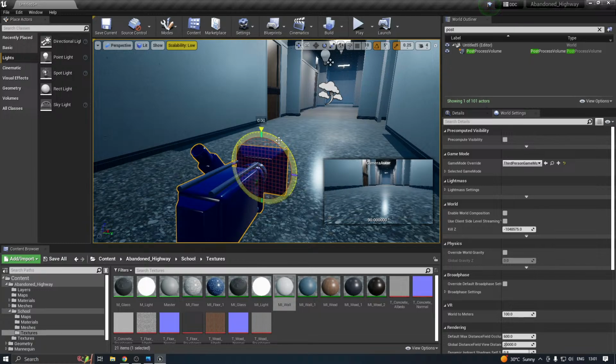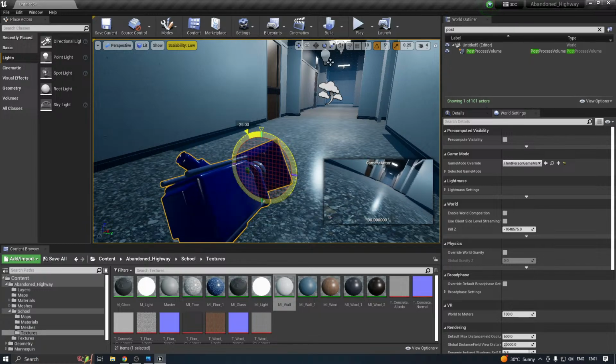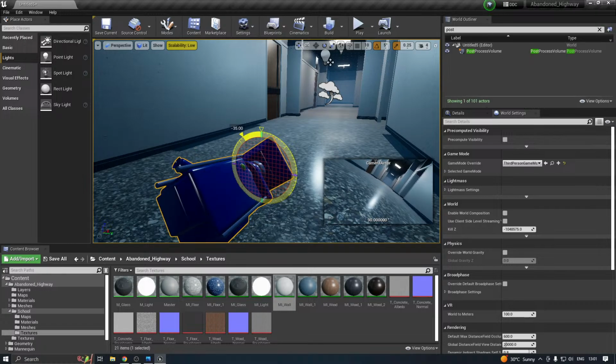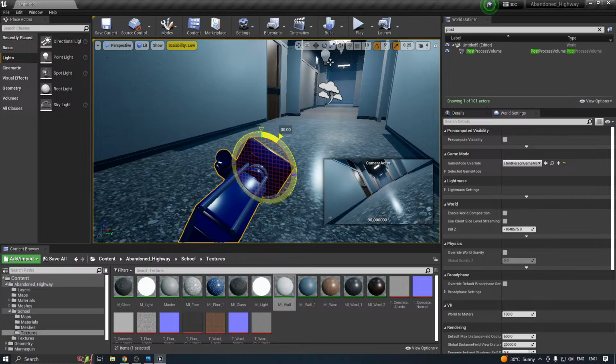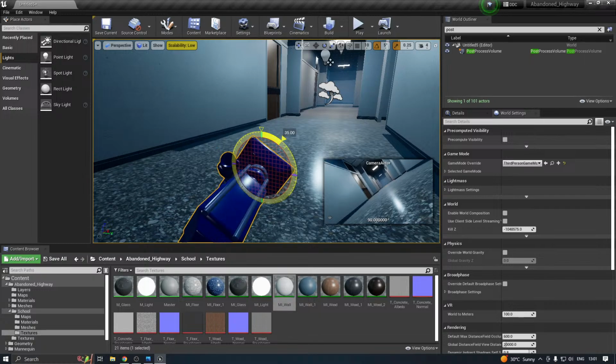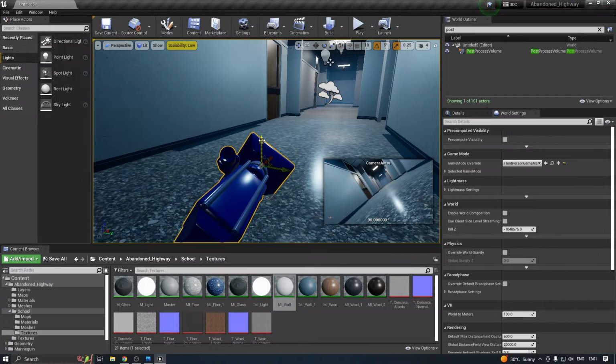Okay, I'm gonna rotate this camera. Like this.